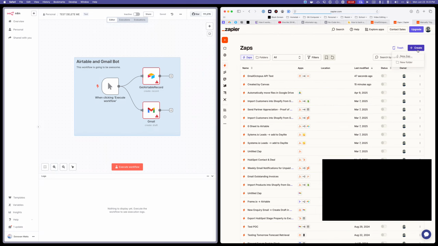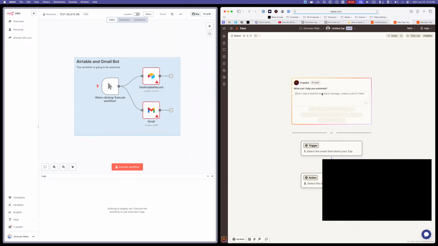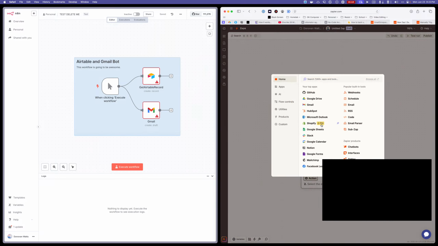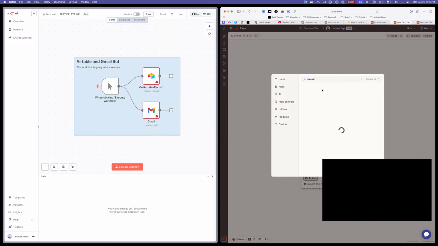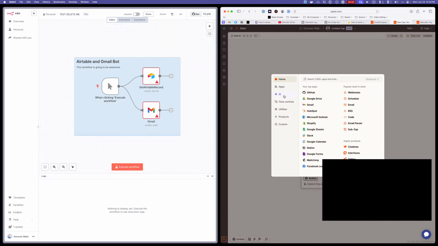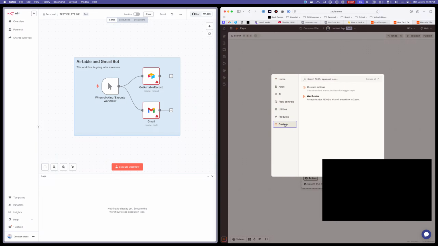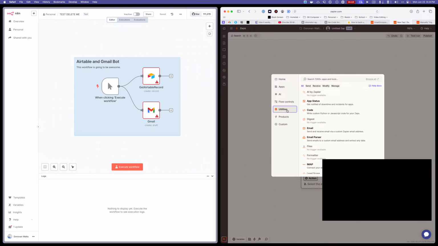Let's do this. Create a new Zap. This is how I do it normally, and I don't mess around with this AI help me build a bot stuff. I go straight for the trigger. Did I try this manual? No. Let's see. Apps, AI, custom, webhooks, utilities, code, app status.